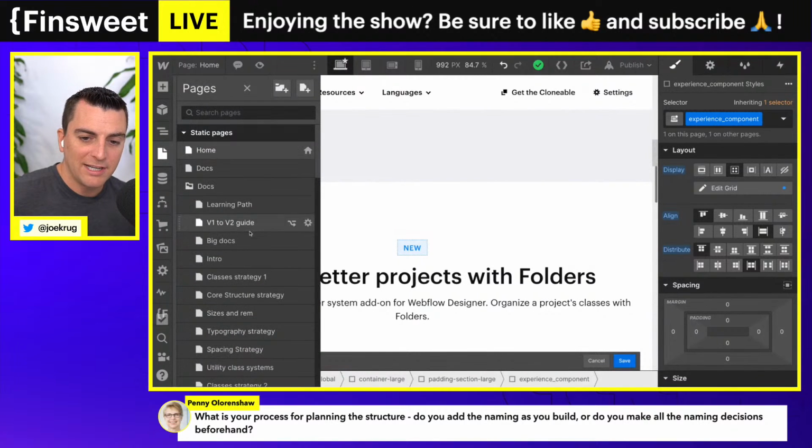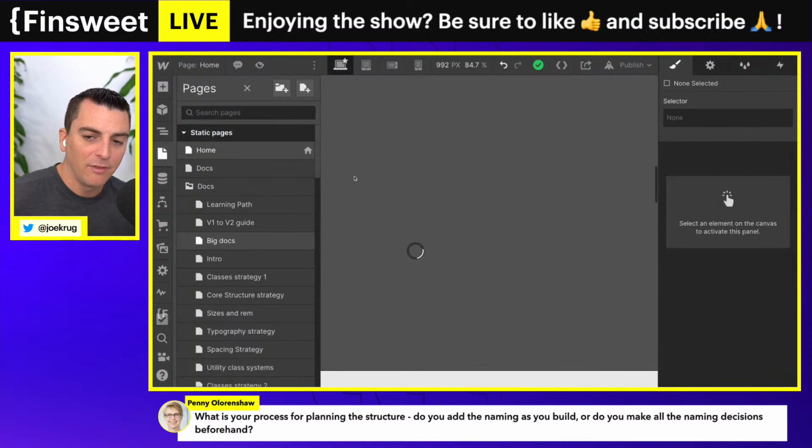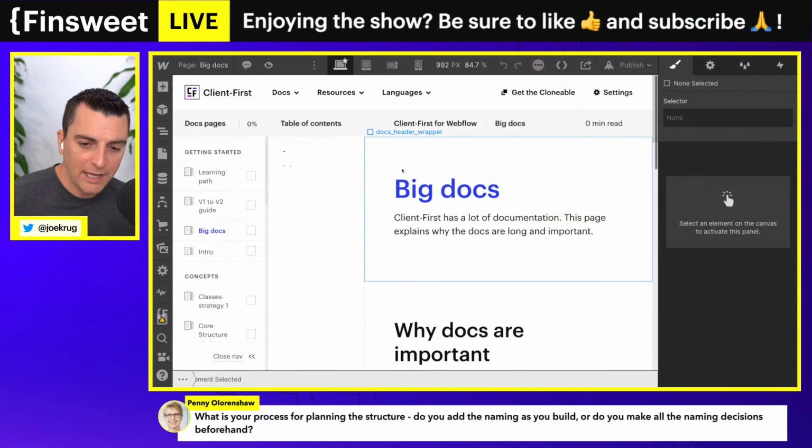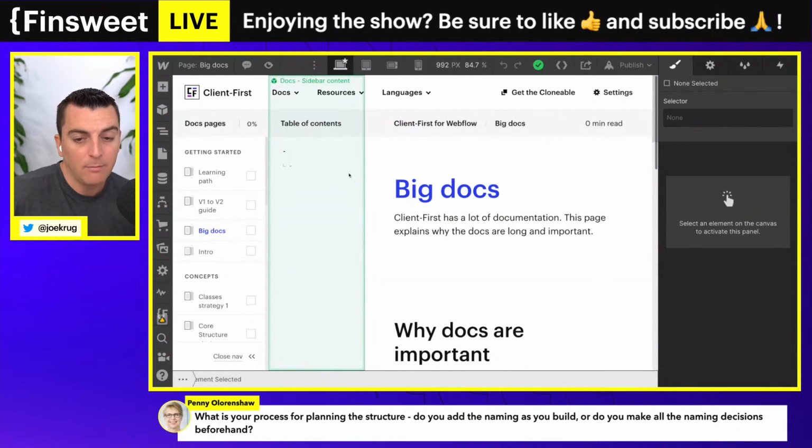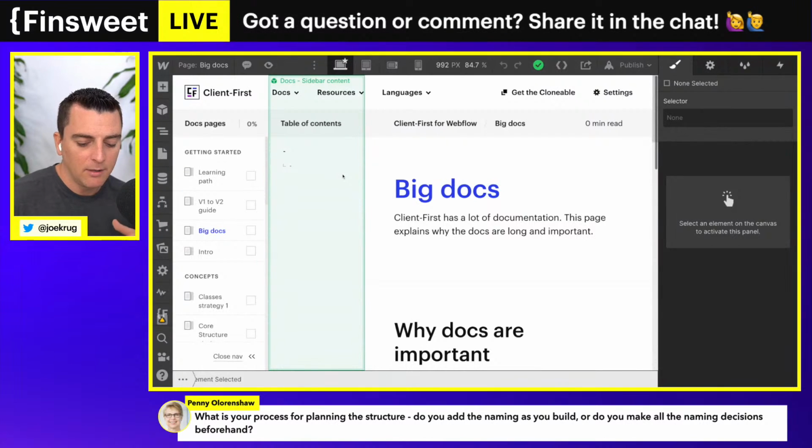However, when we start to get to things like the docs, this required a lot of planning. Before we really got into the content, we had to plan the structure. We had to figure out the structure, and this is something I would plan before the project. How are we going to organize this docs page? Are we going to have one folder level for everything? Will we have two folder levels?